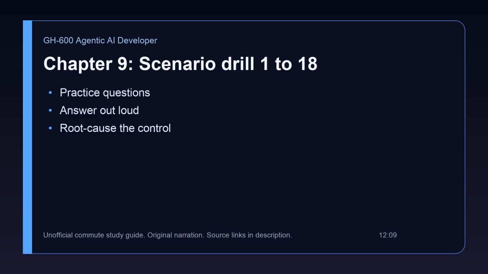Question 15. What should happen to agent-created pull requests before merge? A. Automatic merge by the agent if it passes tests. B. Human review and required checks according to repository rules. C. Merge by the user who requested it without review. D. Delete workflow logs to reduce noise. Answer: B. Agent code still needs human review and required checks. Passing tests alone is not authority to merge.